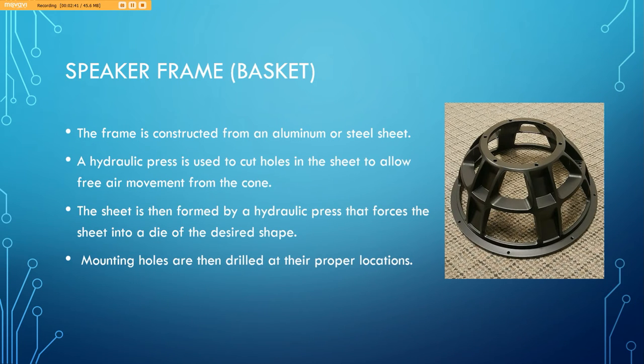Next, one of the more base pieces of the speaker is, of course, its frame or basket. The frame is typically constructed from aluminum or sheet steel. A hydraulic press is used to cut holes in the sheet to allow free air movement from the cone. The sheet is then formed by a hydraulic press that forces the sheet into a die of the desired shape. Once it's been formed, mounting holes are then drilled in their proper locations.